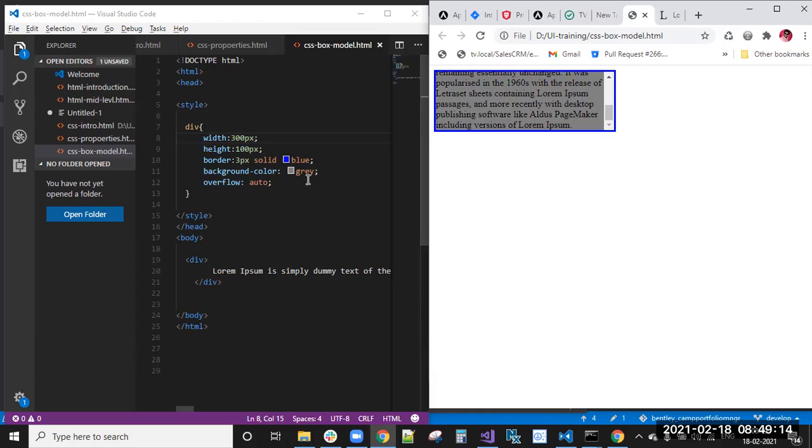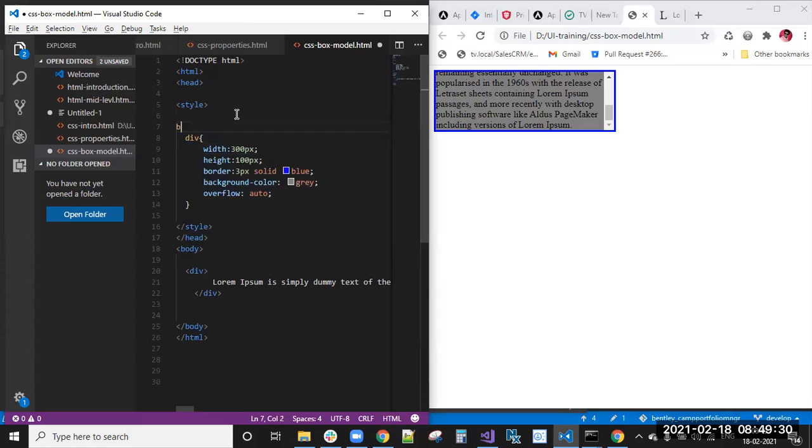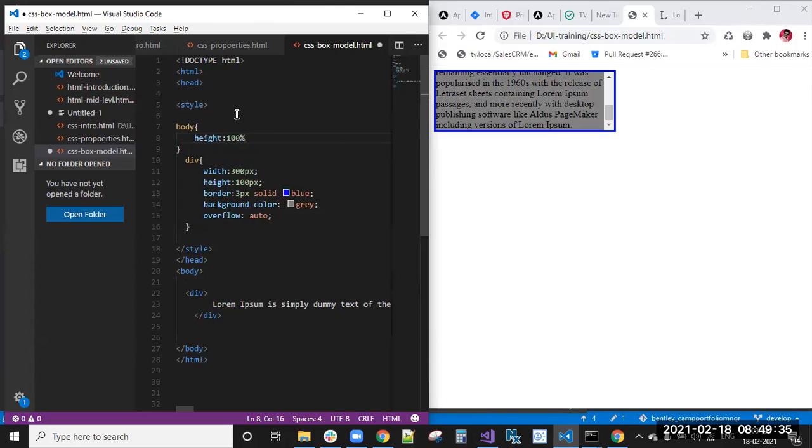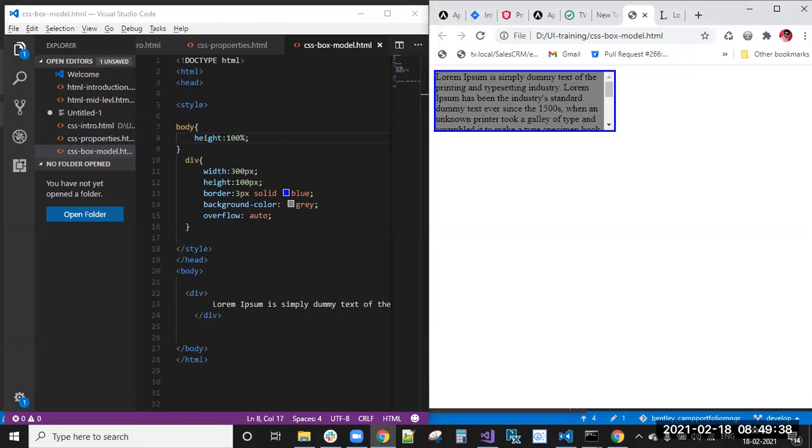Not only that, most content also. The body is there, right? The body by default contains the overflow auto property only, if a horizontal scroll is required. So for suppose body height 100% means we will not get the scroll actually. Height 100% means the actual height of the document only. In case I'm applying 200%, 100% means up to here, 200% means more space.